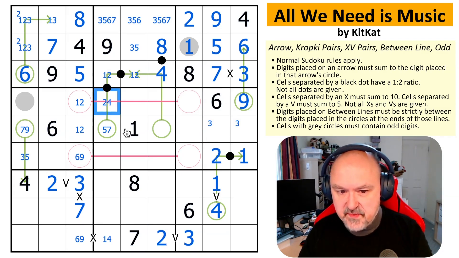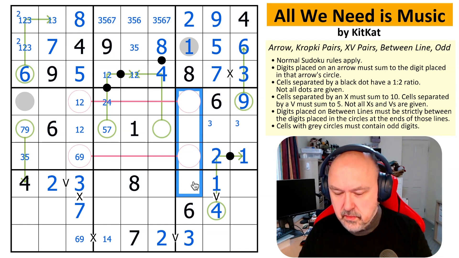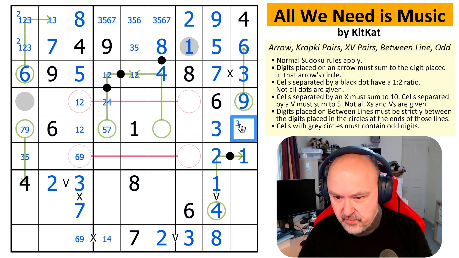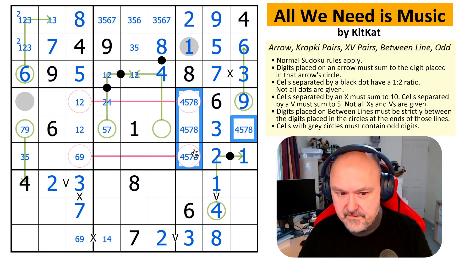But this now has a minimum of 4, which means this has to be higher than that. So this is lower than that. So what is this? There are a lot of options though. Maybe there's not. 1, 2, 3, 4, 5, 6, 3 and 8. So this is 8, this is 3.